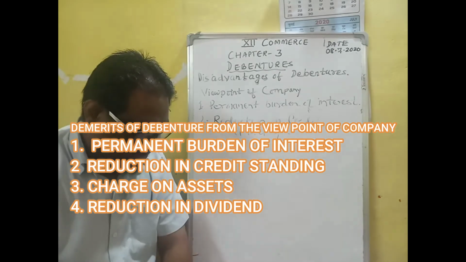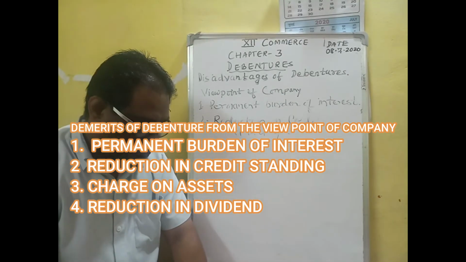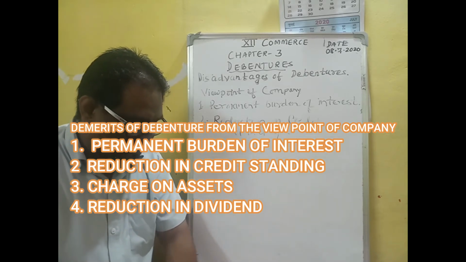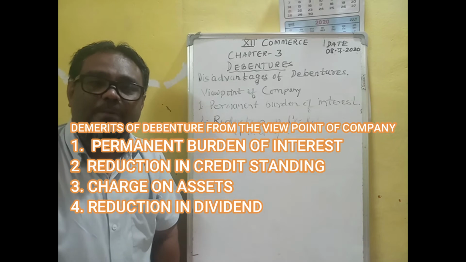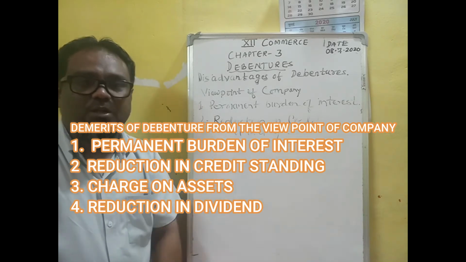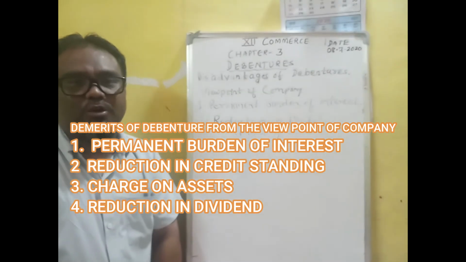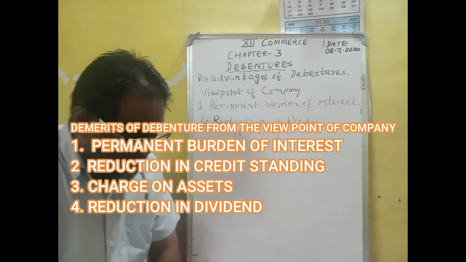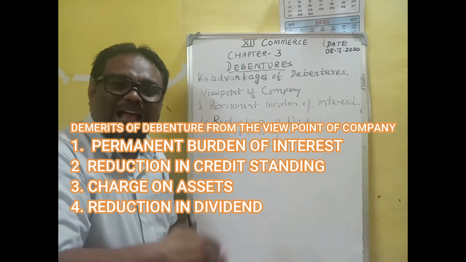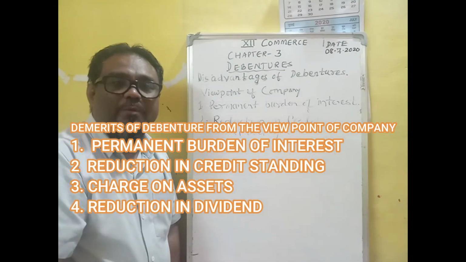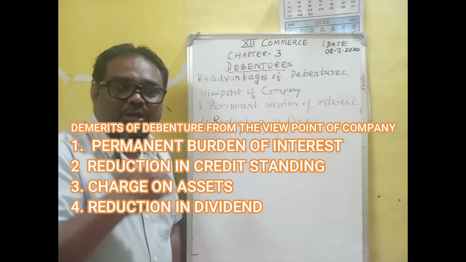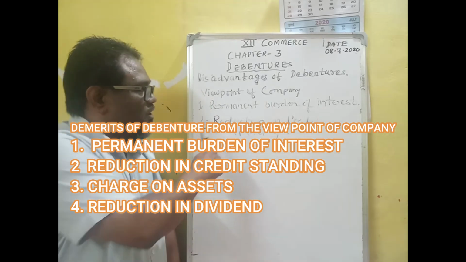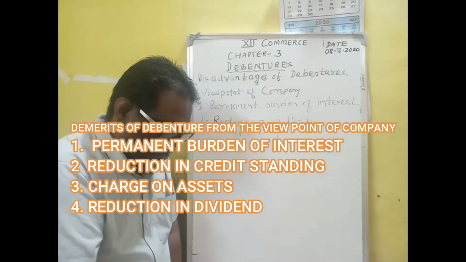So during the period of depression also, the company may not be able to repay the amount of debenture holders, and this may be added to this asset which may paralyze the business. When the company is coming down, the assets are under the mortgage of the debenture holders. In this way, the debenture holder may take the assets of the company if the company is unable to pay, because the fixed assets of the company are under the mortgage. So this is known as charges on asset.